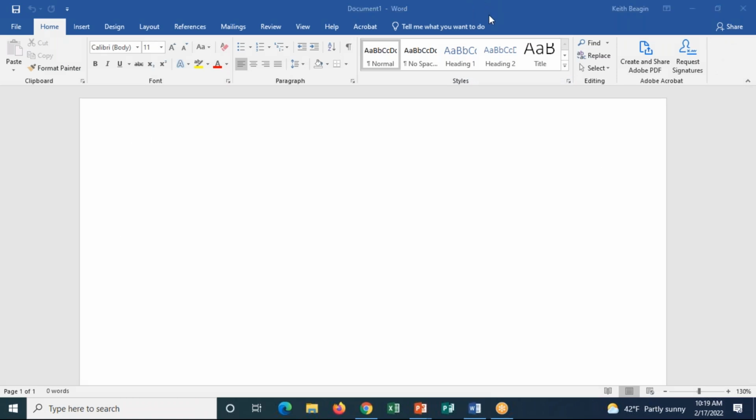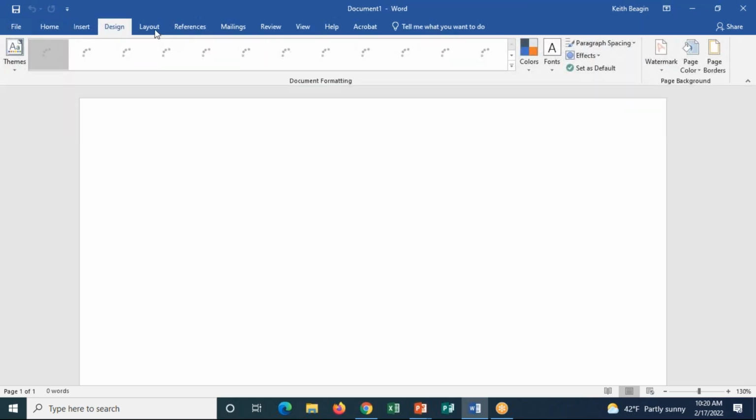Now, above the work area, we have the menu that holds all the tools available to us in this program. And remember that when we are using Office 2007 or later, whether it's Word, Excel, PowerPoint, or Publisher, we call this the ribbon. And the ribbon is organized by a series of tabs. And I'll click on them real quick to review them. So as we can see, the Home tab is already turned on. It's already selected. Next to that, we have Insert, Design, Layout.